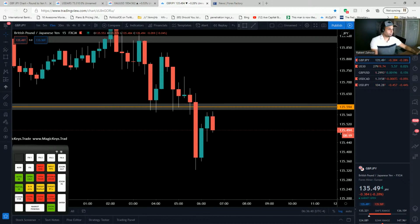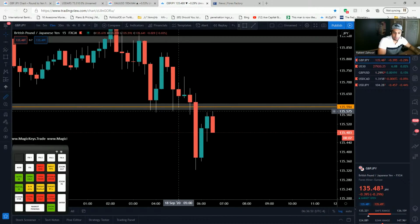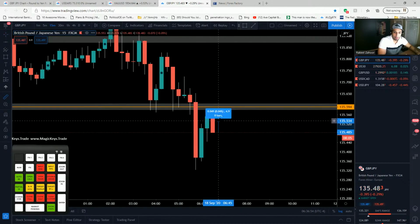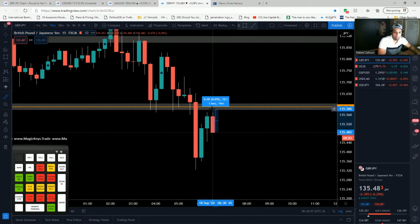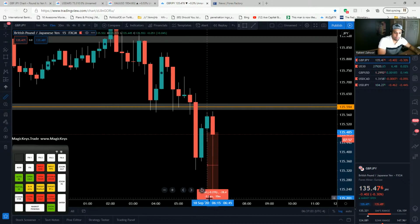Question: wouldn't you wait for a retest on the 1 hour? What I want to do is enter a small position at this point, and if you get a retracement, maybe add more risk. Check the chart I sent real quick. Yeah, so it's going to be the same stop over here, and then continuation down to this point, and then furthermore to 135,200.